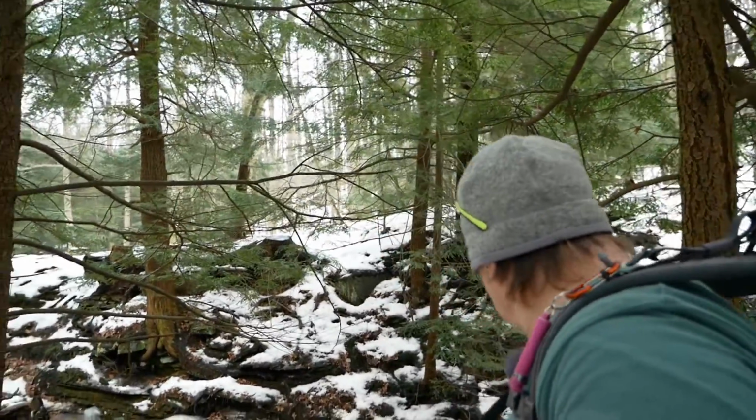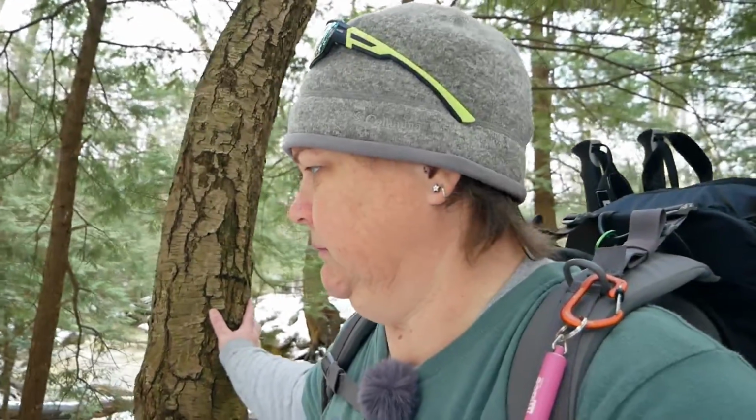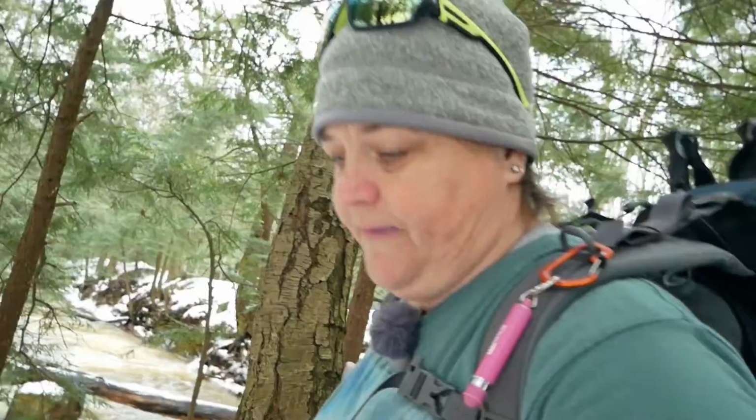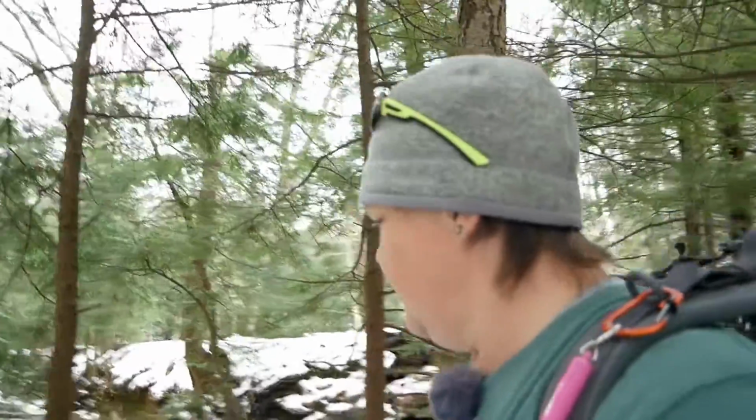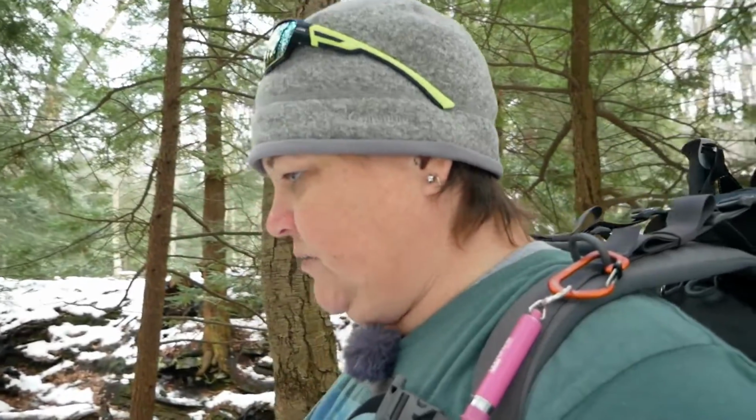Bloody hell. How am I gonna get down there without having to call rescue to get my big butt out of there? Ooh, should I try it? Should I? I don't know. After my experience yesterday on the lake with the ice shelf, I'm not sure. Wow. Well, there's a little path that goes down right here to my side. I'm wondering if I could stand... We're gonna give it a whirl.